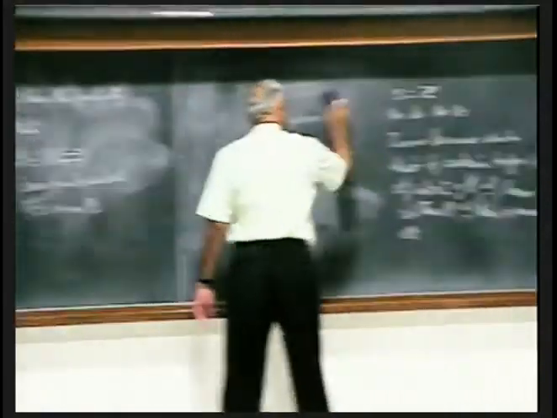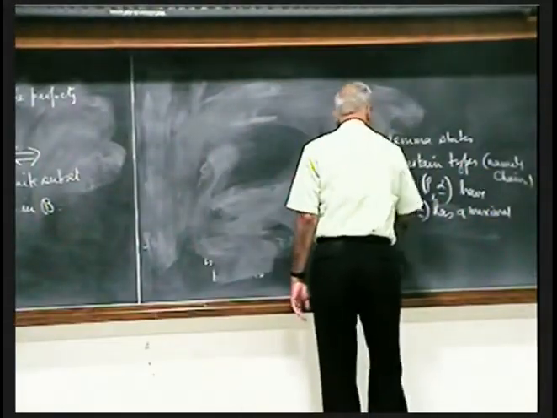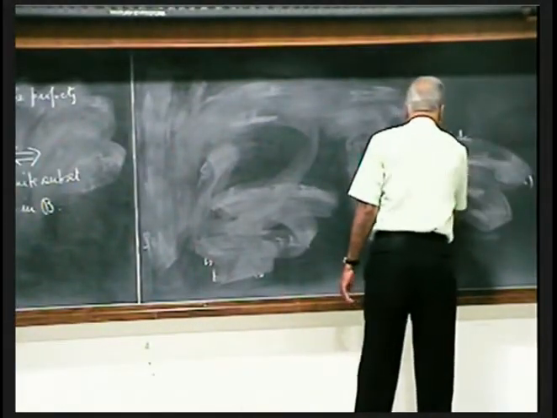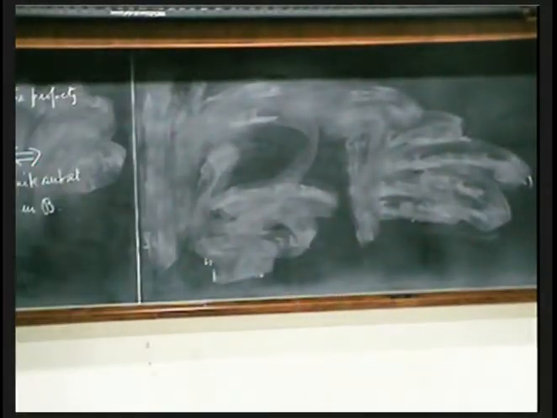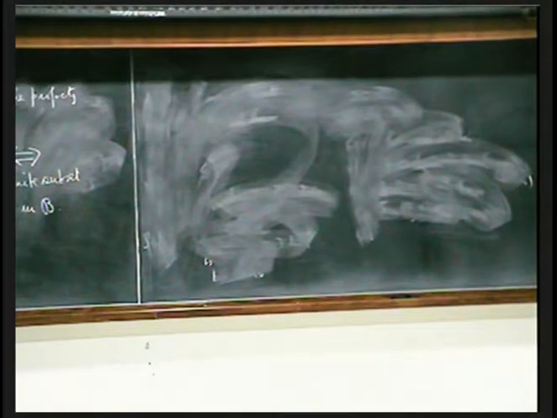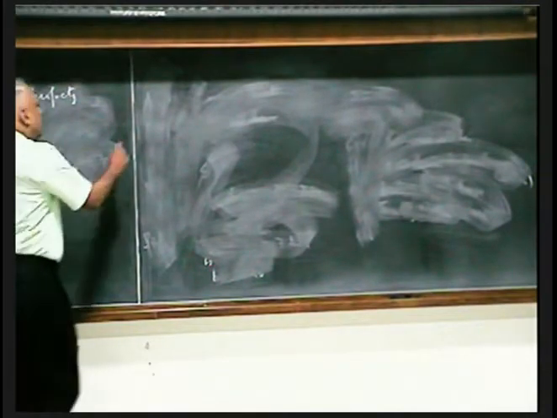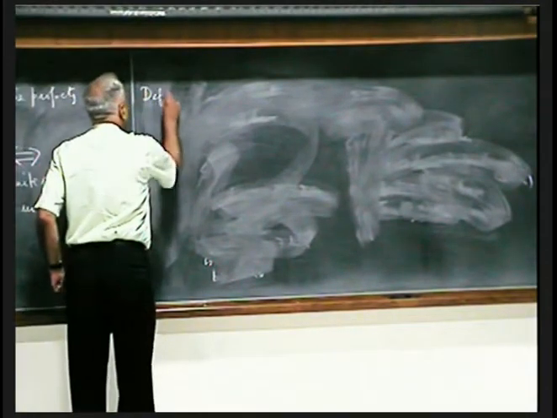Any collection of sets which has this property, that a set will be in that collection if and only if every finite subset of it is also in that collection, is called a collection with finite character, or a family with finite character. So this is generalized into a definition.